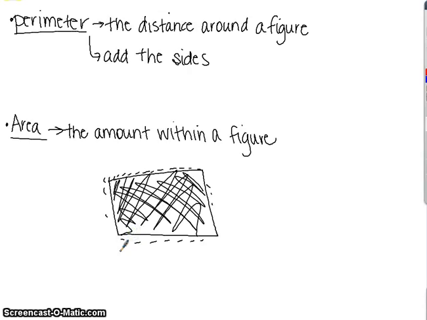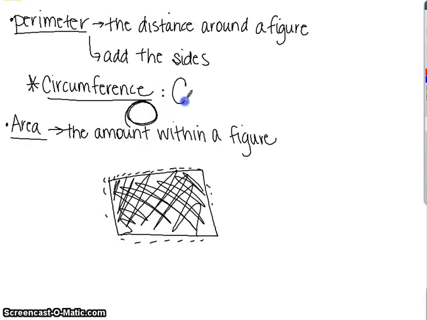Alrighty, so perimeter, like I said, you're going to add up all the sides. Now the only one that's going to be a little bit different is going to be a circle, right? And a circle technically is not a polygon. However, it is included in this section. So with a circle, we talk about this idea of circumference. Okay, that's basically just the perimeter of the circle. Okay, so that distance around a circle.